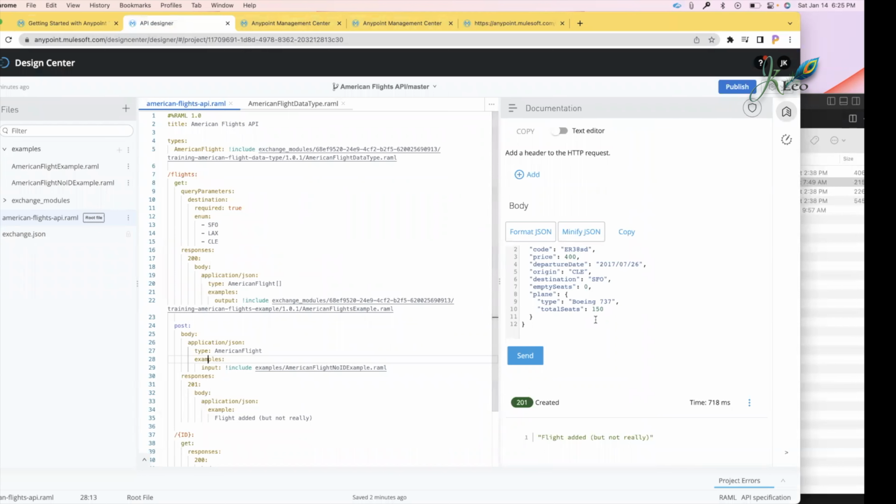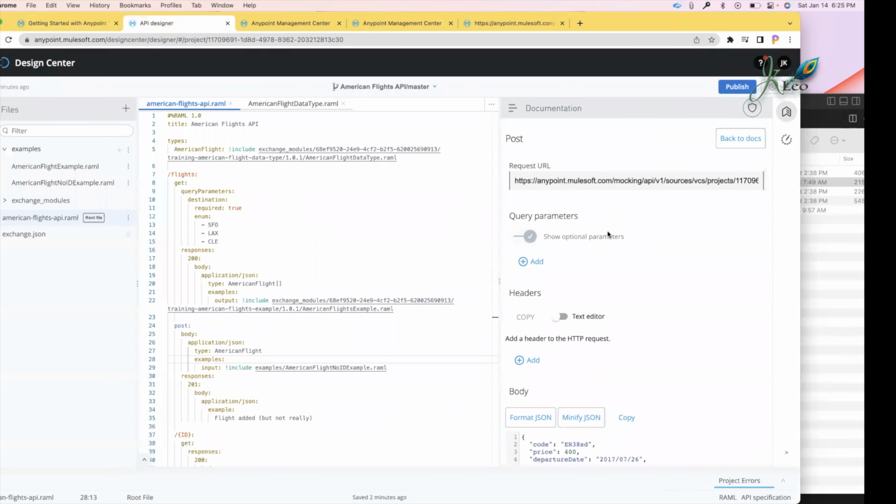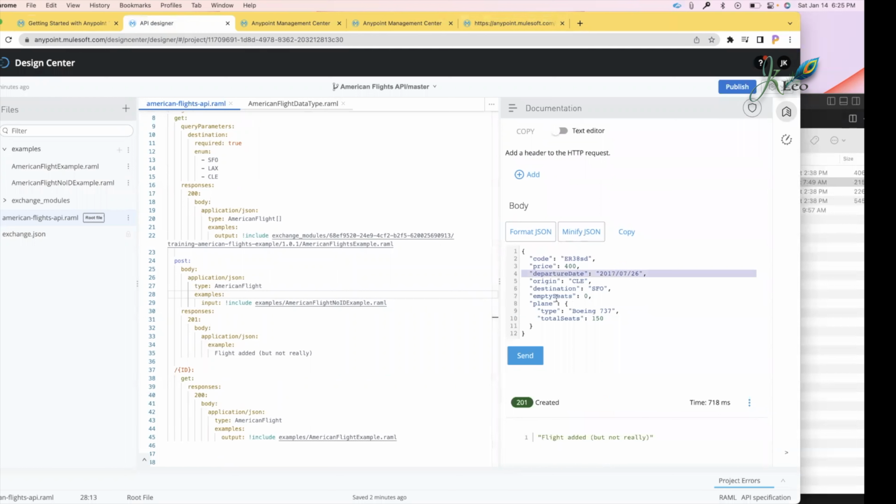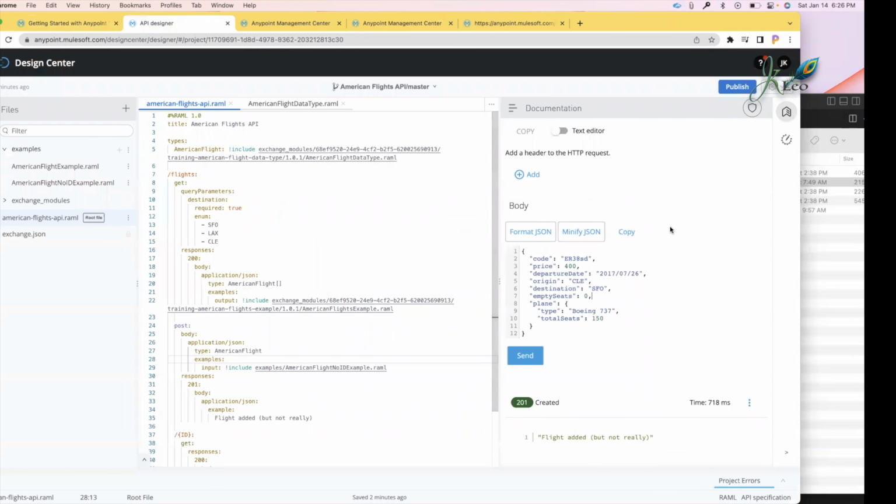Once we have it, I enable the mocking, and then let's assume business accepted this response and request, everything. They are very happy with the request they are sending. They are happy with the response they are getting. All the field names are correct. We are approved basically, right? So what is our next step? We have to publish this.